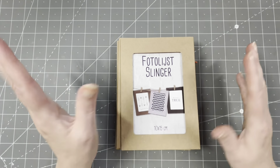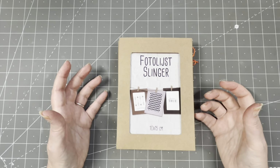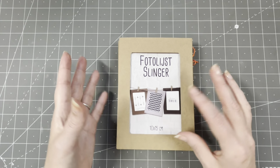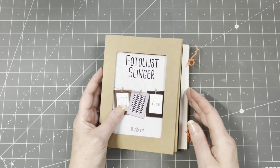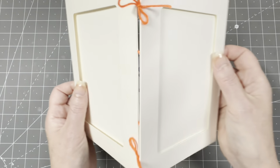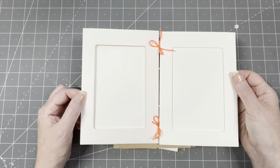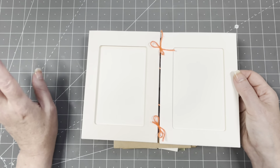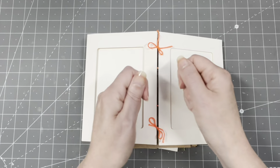So I've been trying to figure it out because I actually wanted to make sort of a journal. So how would you attach these? Now, there are different ways to do this. And I've been experimenting. I have sort of a prototype, yes. Because you can actually attach them together. There are probably another 100 ways to do this. But I'm going to do it with some embroidery plus just some binding.